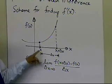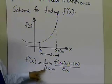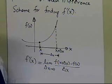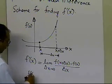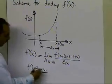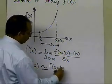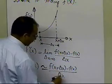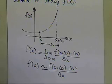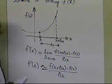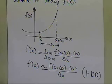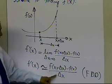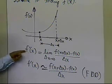What the forward divided difference does is choose a point ahead, but it cannot use delta x approaching zero, because you can always choose a smaller delta x. So in the forward divided difference scheme, you take the same definition from differential calculus and say that f prime of x is approximately equal to that expression — it's the same thing without the limit. That means you choose delta x to be a finite number, as opposed to delta x approaching zero. That's the formula for the forward divided difference scheme — FDD, standing for Forward Divided Difference. You will get truncation error because your delta x is a finite number, approximating a mathematical procedure.